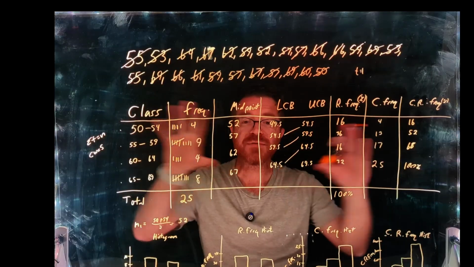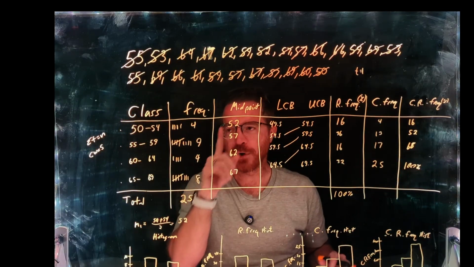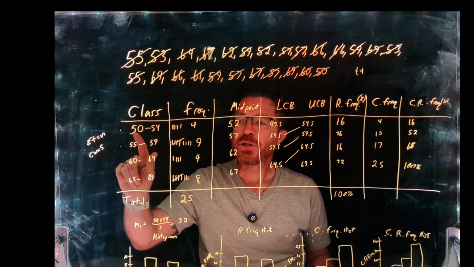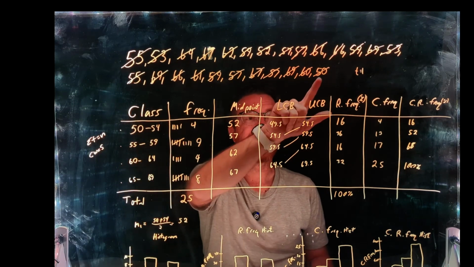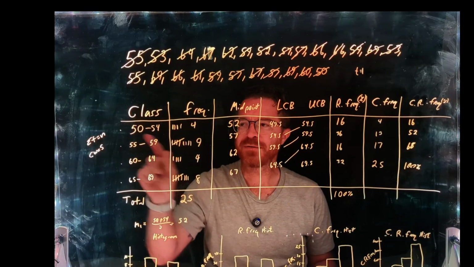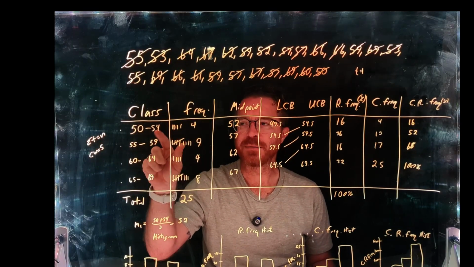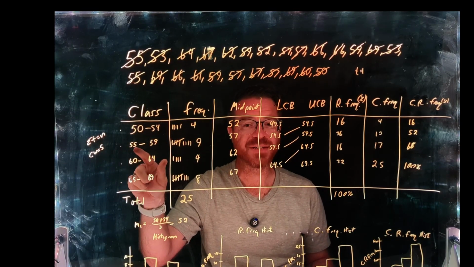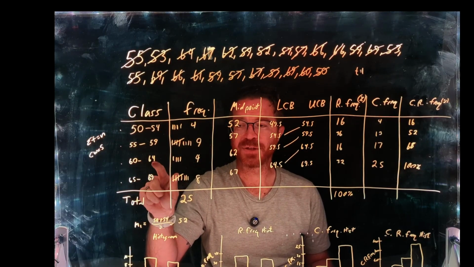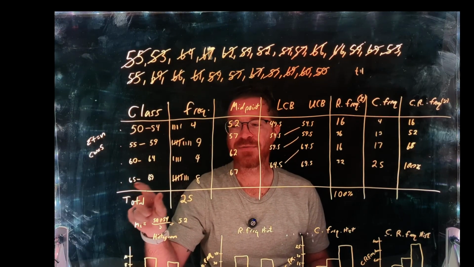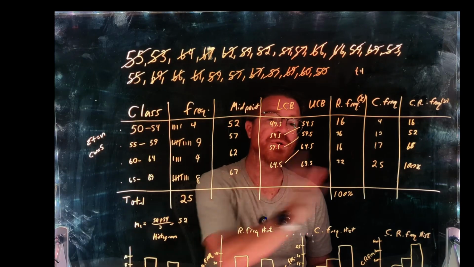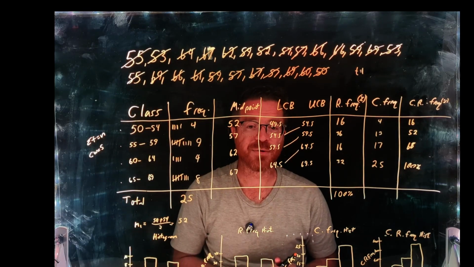But remember, we could have done this with no table by first starting with figuring out what your class width is, and start with your smallest data point. In this case, it was 50. You add your class width, in this case 5, minus 1, so 50 plus 4 is going to take us to 54. Go up by your tolerance, 55, and then go up by 4, 59. Go up by 1, 60, plus 4, 64. Go up by 1, 65. Go up by 4, 69. You now have your classes. You could fill this all out without even having a table.